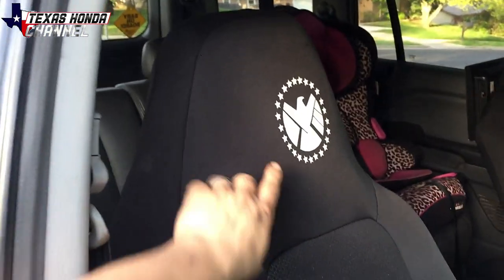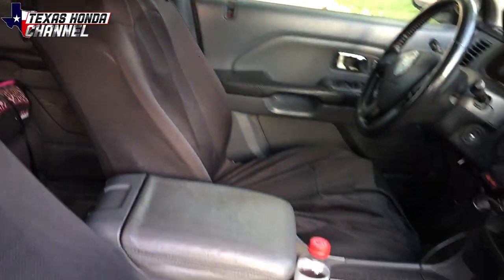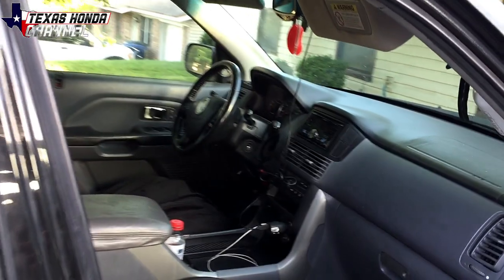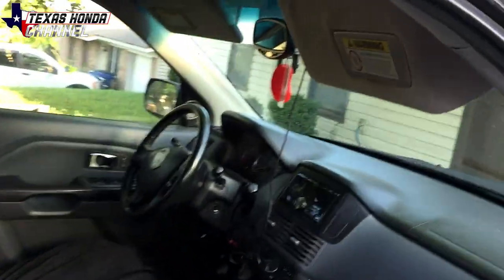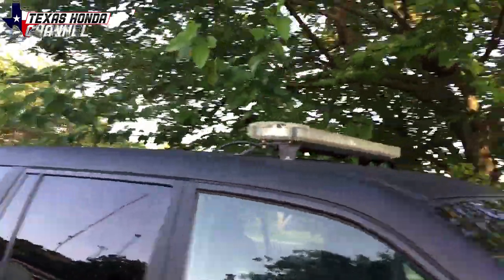I did the seats inside — I did seat covers and pressed these on with vinyl, cut them out of my vinyl machine. They did a really good job taking care of it over a year, and two different owners owned this. I finally got it back when we went to Kansas. The light bar still works — it's just amber and white.